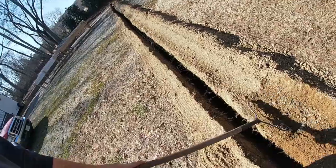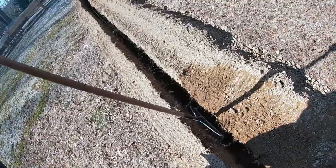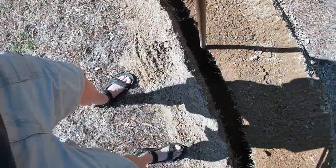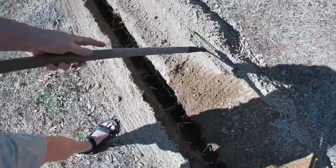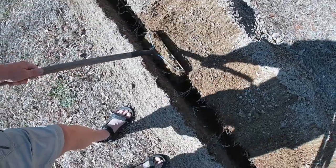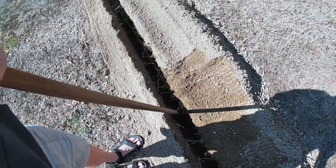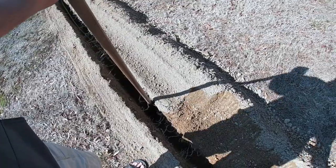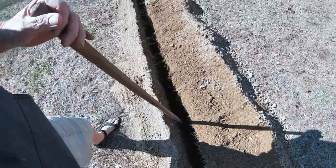After you put the pipe down, you have to rake over about 2 inches of dirt, which I'm doing now. You want to pull just enough in to cover the gas pipe up. So I'm putting that in and lightly tapping it down — you can see it's about an inch or so over top of the gas line. We'll get all of this done, and then we have to come back and put the ground strap. The ground strap cannot be up against the pipe, so that's the reason for putting the dirt barrier over top.